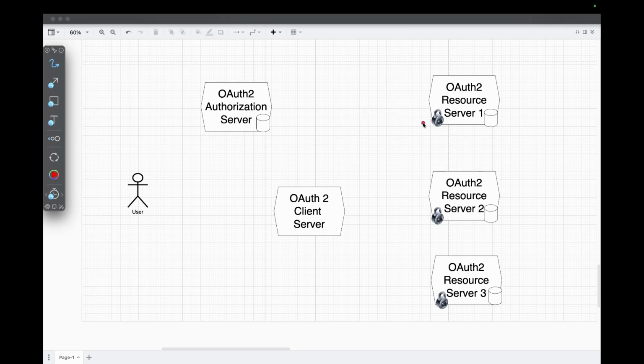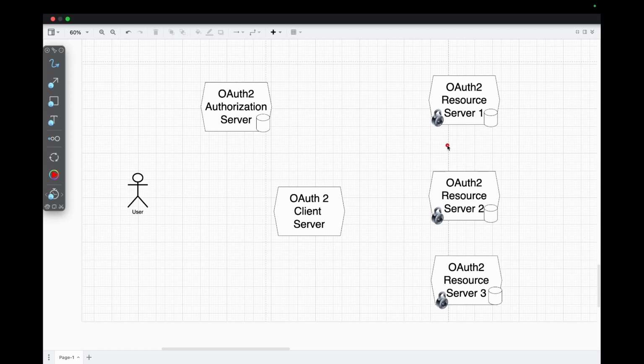So now when this guy verifies that the token is valid, it will then fetch the resource. Before it does that, it also makes sure that the permissions or the roles on this token are enough to gain access to the specific resource that they are demanding. So when all these checks are passed, it will return the resource, and then the OAuth2 client can serve it back to the user. So basically, this is the rough overview of this flow.